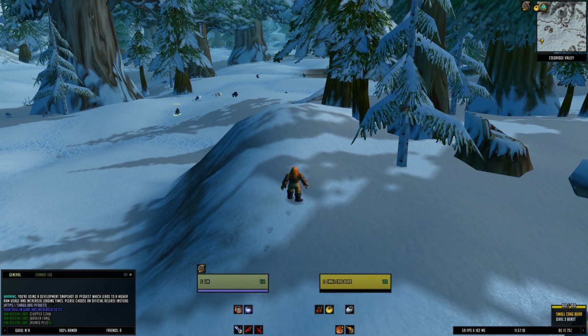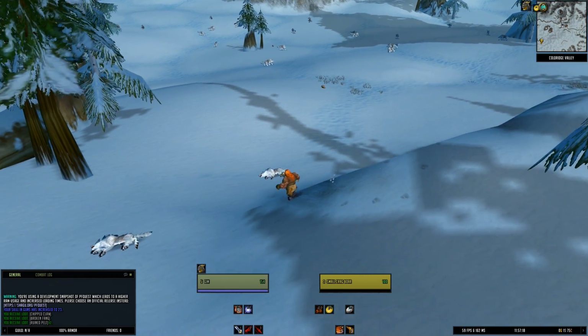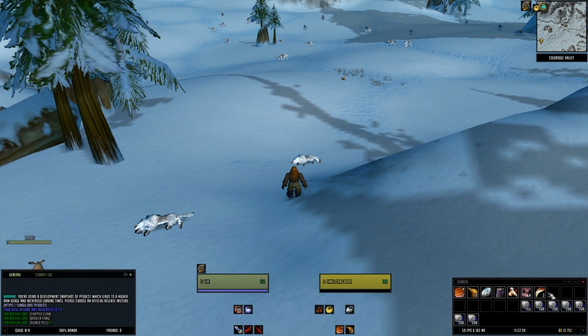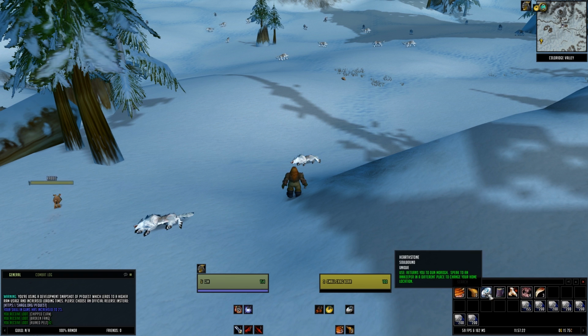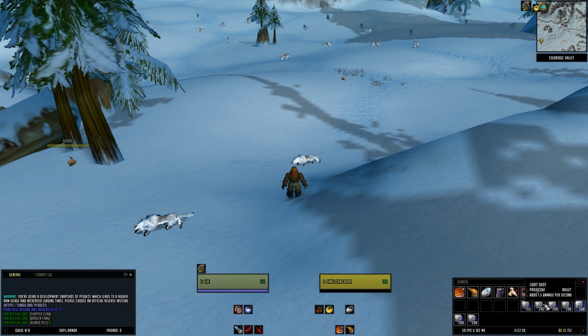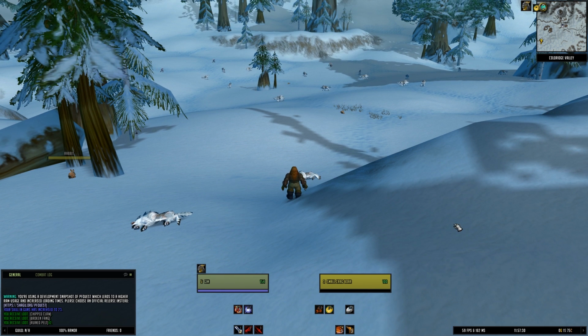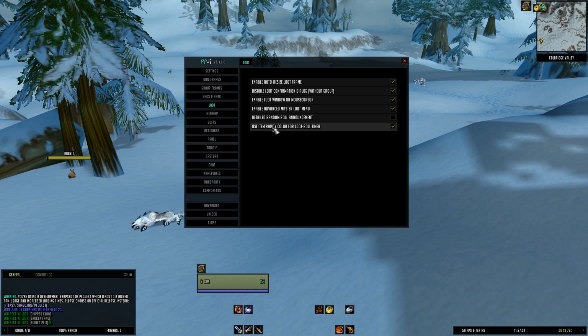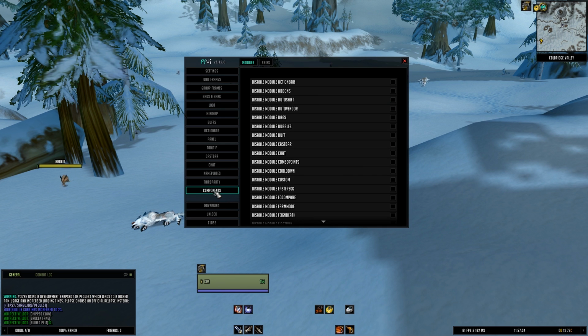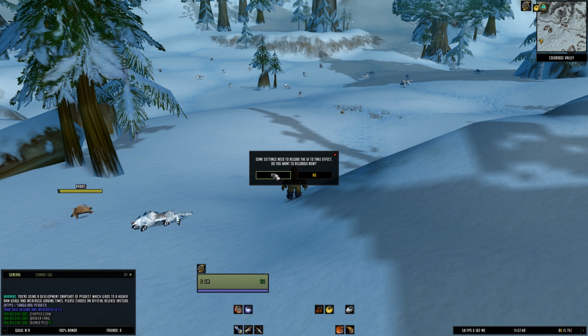Now for Bagnon, which is my bag UI, see how this isn't it, by the way. This is PFUI's inherent built-in bag interface. I hate it. It's ugly. This is the one thing that I hate about PFUI. So what I do is I actually go into PFUI config, go down here to components, and then look for bags right here, and then click that, and that's going to disable PFUI's bag UI. So we'll reload it.